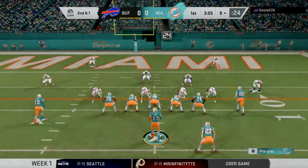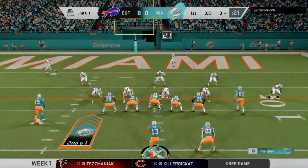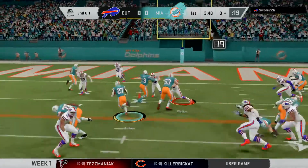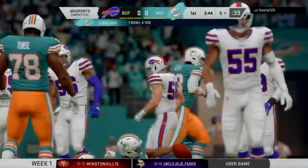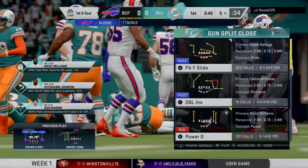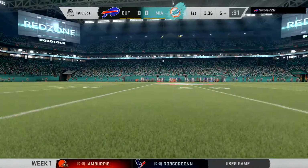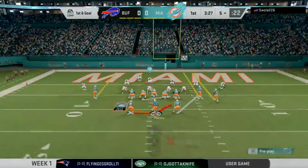The last run got 9. That leaves them with 2nd and a yard. Now the former 4th-round pick, it's Kalen Ballage. And he'll be brought down this time at the 5-yard line. 4 yards on the play, and that leads to the 1st and goal. Well, that was a unit that understood exactly where the first down marker was, handed it to their guy who could run it, created some space, and he got there.